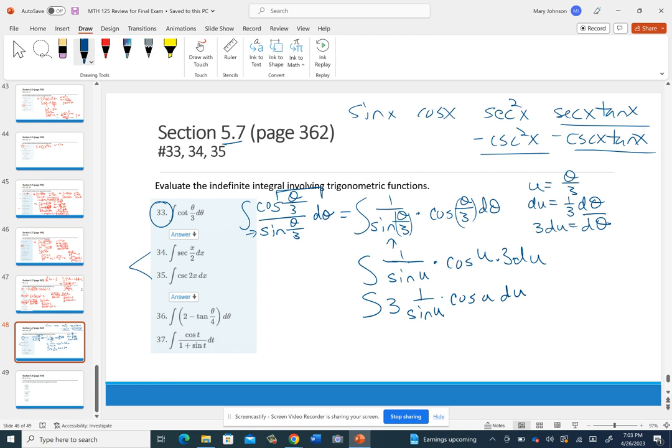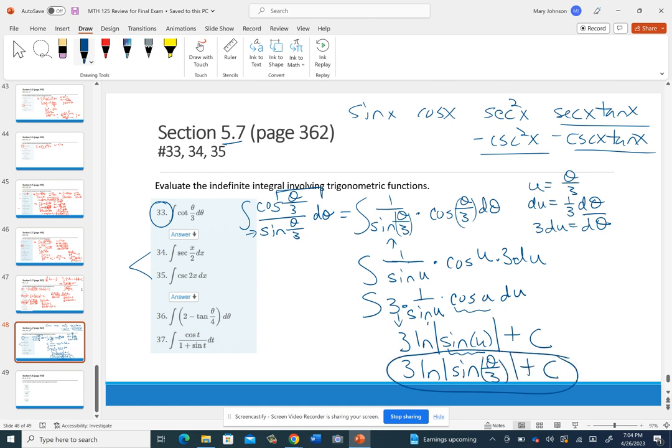Then I'm thinking about this and realizing, okay, the derivative of 1 over something comes from ln. So this is ln of the absolute value of sine u. Okay. That would give me 1 over sine u. And then the derivative of the inside would be cosine u. So I like the look of this, okay? The constant would just be brought down in front. I would throw a plus c at the end, and then I would put the theta over 3 back in and be done. And that would be my final answer, okay?